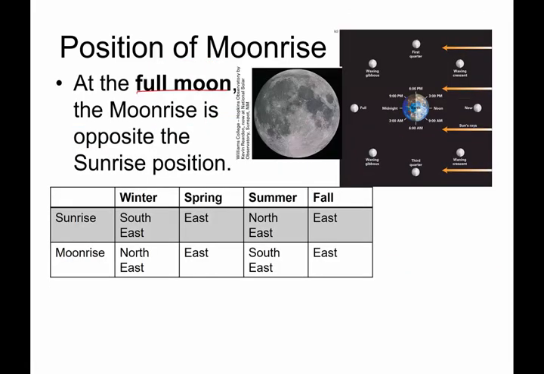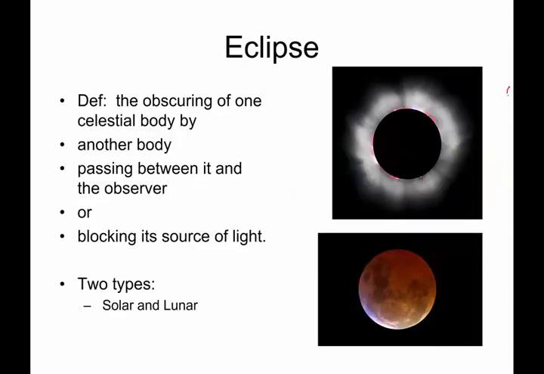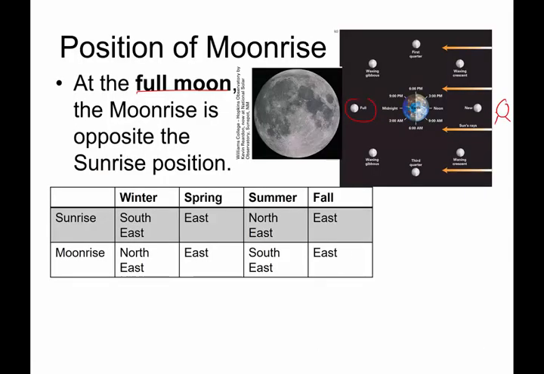When you have a full moon, and the moon is on the opposite side of the earth from the sun, what happens is you're going to get an opposite time for moonrise. So in the winter, you're going to see the sunrise in the southeast, but you're going to see moonrise in the northeast. At the equinoxes, they're going to be all lined up again for fall and spring, and in summer, these again are going to be opposite. So this gets to be kind of tricky stuff, but you will notice it if you pay attention to our beautiful companion, the moon.